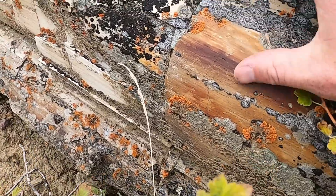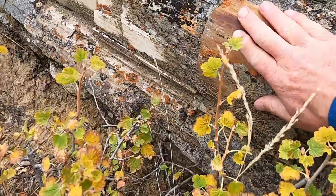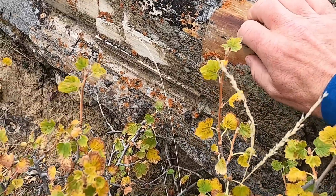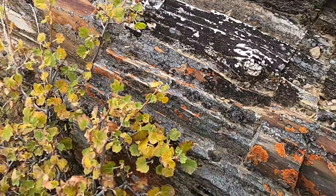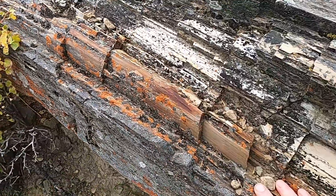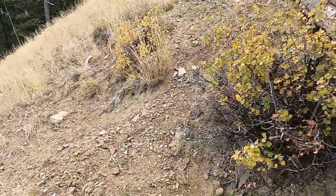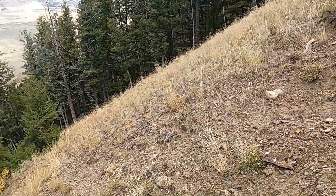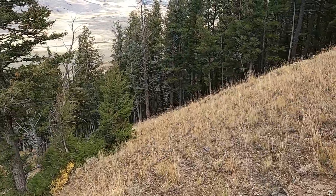The colors come from various impurities in the quartz, in the silica as it moves through. This one's a little more iron-rich; this one's got a little more white to it. When you touch this thing, it still feels like wood — but it's actually stone. It's pretty impressive that the replacement here is so delicate that it can actually retain the complete fiber and characteristics and texture of the wood itself.